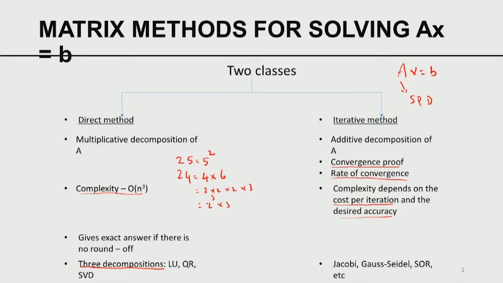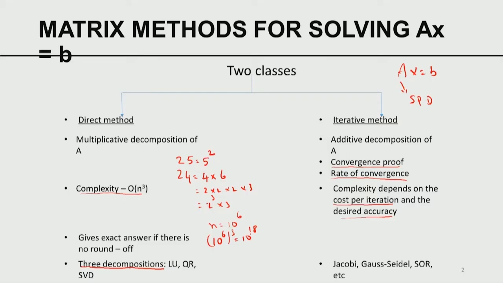What is O of n cube? If A is a matrix of size n by n, the total amount of work to be done in solving the system Ax = b takes a total of the order of n cube operations. For example, n equal to a million is a very routine problem size in the geophysical domain. If I am interested in solving a static inverse problem, I convert it to one of solving a linear system Ax = b. So A is a matrix of size 10 to the power of 6. The total amount of basic operations, addition, multiplication, subtraction, division, that the computer has to perform is of the order of 10 to the power of 6 cubed, which is equal to 10 to the power 18. 10 to the power of 18 operations is a large amount of work, and that is going to take quite a long time.